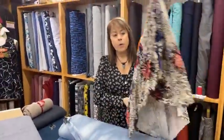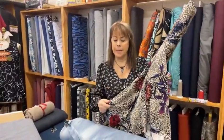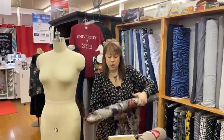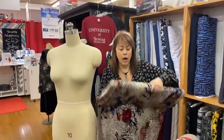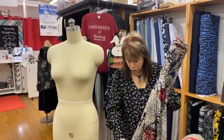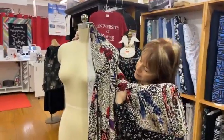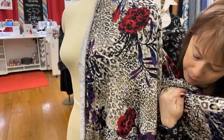Now, what is the story with the polyester knits? Well, the ones we have in the shop tend to be thinner, so these are a little bit more body conscious. So you might want to use a pattern that is maybe not so snug against you, if you don't want the various pieces and parts of your body to show off too much. Because see, this is going to hang close to the body. And look at the drape though.